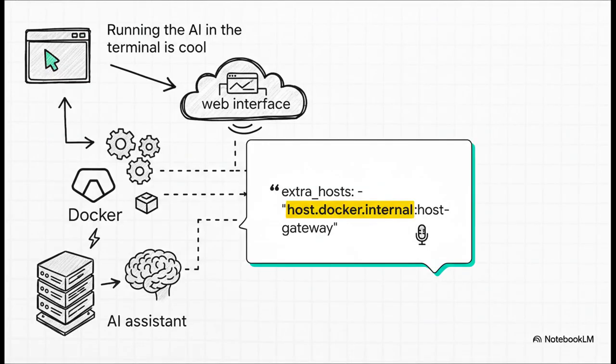Okay, running the AI in a terminal is neat, but let's be honest, a web interface is way more useful. We can get one going super easily with Docker. This little bit of text here is the config file. All it does is create a service for something called OpenWebUI. The most important line here is extra hosts. Think of it as giving the web UI a map so it knows exactly how to talk to the Llama AI engine that's running back on the main virtual machine.